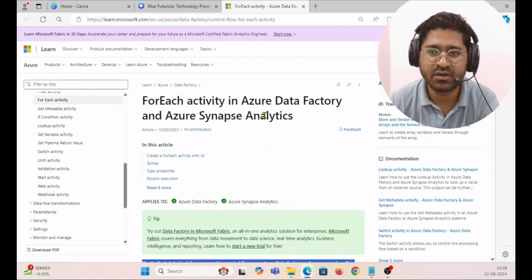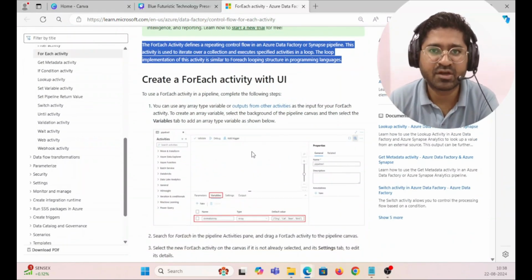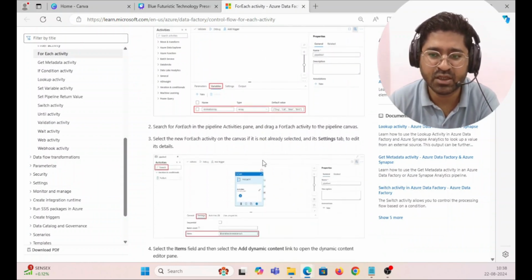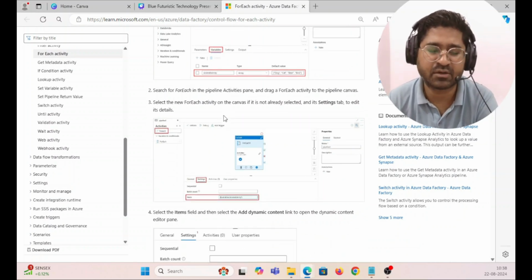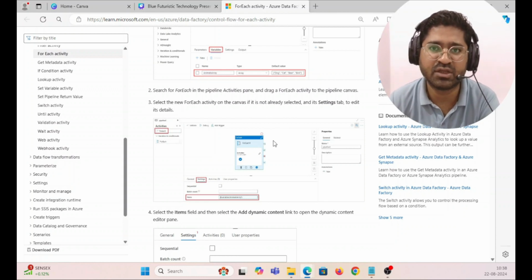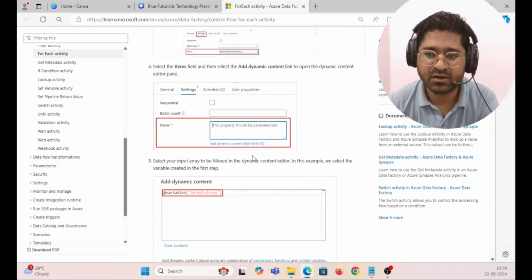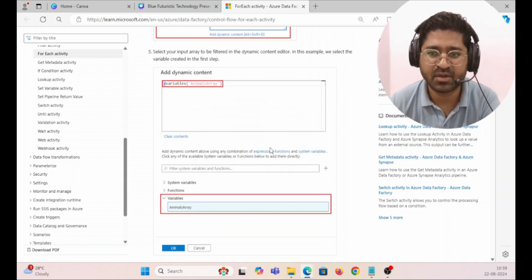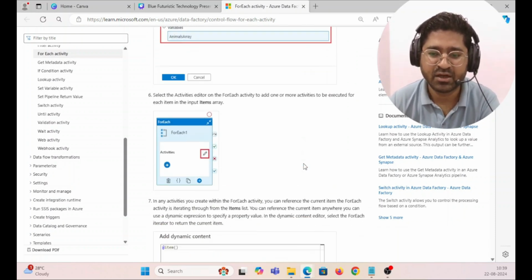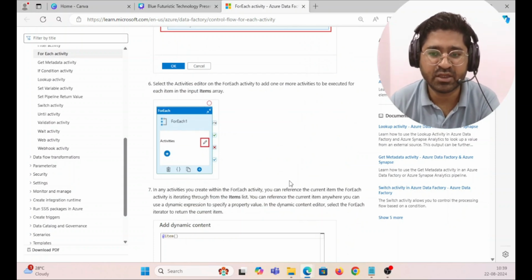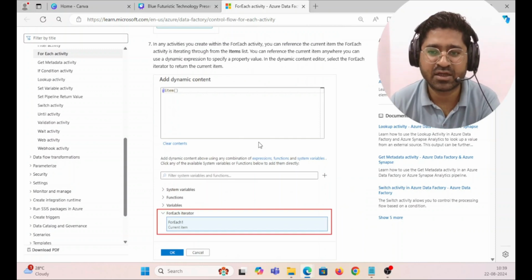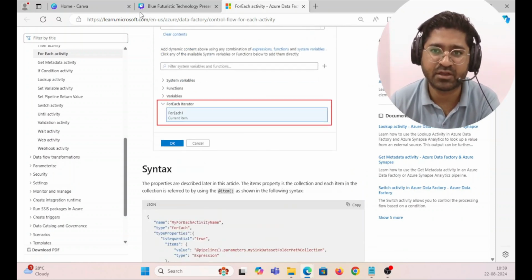Here is the link where we have the ForEach activity in ADF. If you go down, first and foremost we will have to create the ForEach activity. I'll have to create the parameter as we discussed in the previous video on how to parameterize. If not, just go to the description link. You will find the parameterized format inside the copy activity. Then we can add the items in the ForEach activity, add the variables, and conclude the ForEach activity. Inside this ForEach activity, I'll take one copy activity as well.